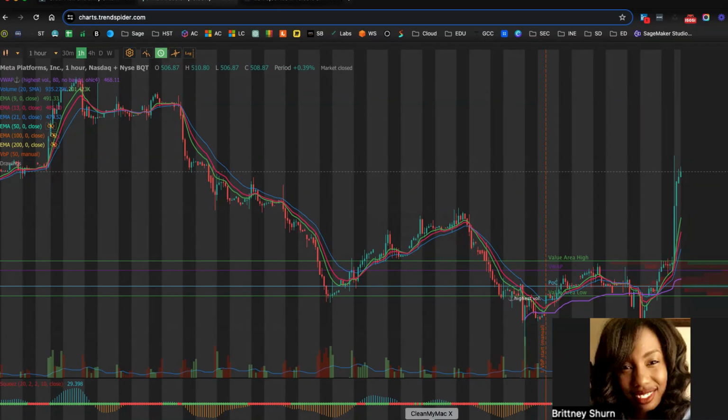So doing a little bit of homework and understanding, hey, orders are sitting here. Try to see where the orders are sitting. Orders are sitting here at the top. That's some resistance. I probably don't want to be taking long positions at that level. If you understand stuff like that, you're going to be a little bit well prepared.